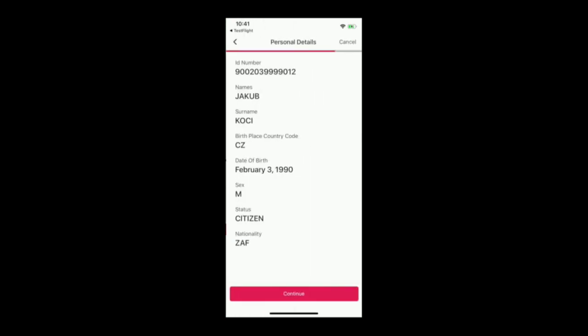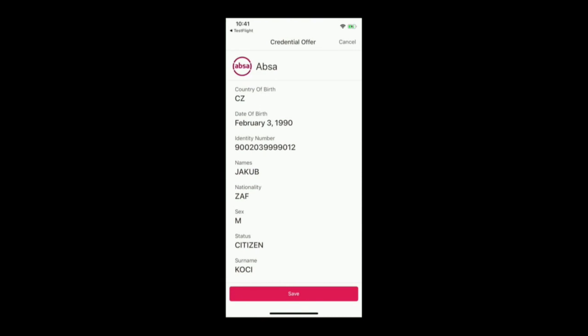And now we will tell the user what data we can provide to him via a credential. And if he confirms that, we will issue to the user a digital credential offer with digital identity, and he can save it into his wallet.